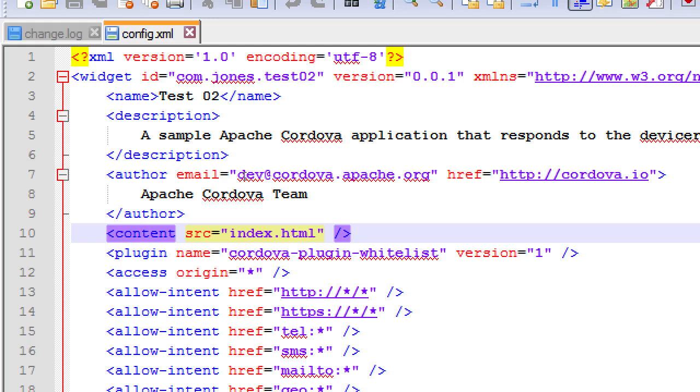Whereas HTML is a language that has been defined. All the tags that work exist. There's the p tag, the image tag, they're all defined. XML is sort of like invent your own tags. Make up your own tag and have those tags do something. So XML, extensible markup language. It's a markup language that we can extend beyond its basic capabilities. And so the Cordova team invented basically the tag content, allow intent, author, description. These are invented tags, but then they do something based on what software uses them. So Cordova then takes that tag and does something with it.